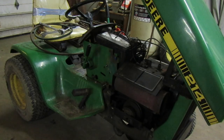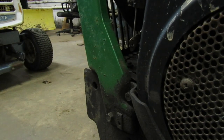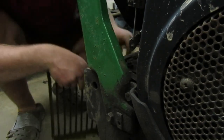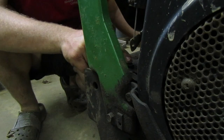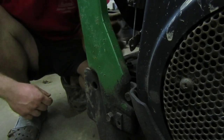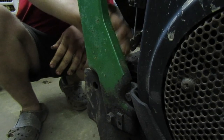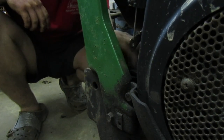Now let me get the front grill off and let the engine cool down some and we'll do that rubber. Now I know for a fact I've done this on camera before. This right here is my rubber. This is where it is. And as you guys can see, it's falling apart. So we gotta replace that. I feel like I've made a video doing this before. I know I have, it was on my T16.